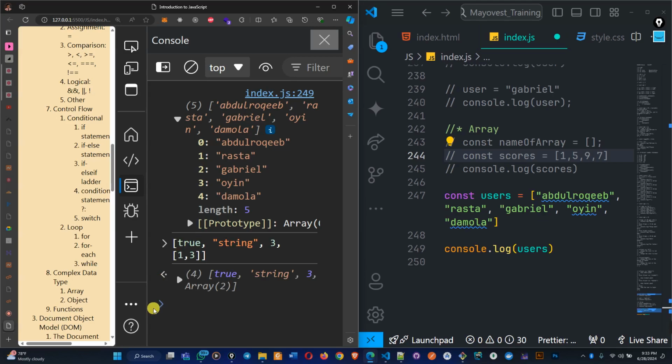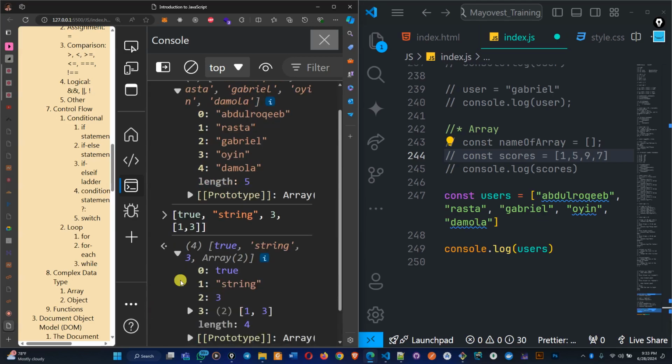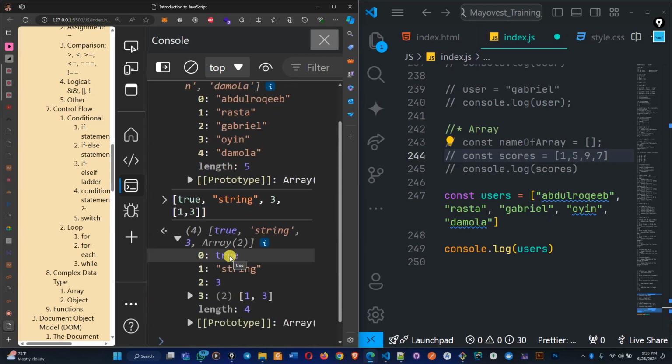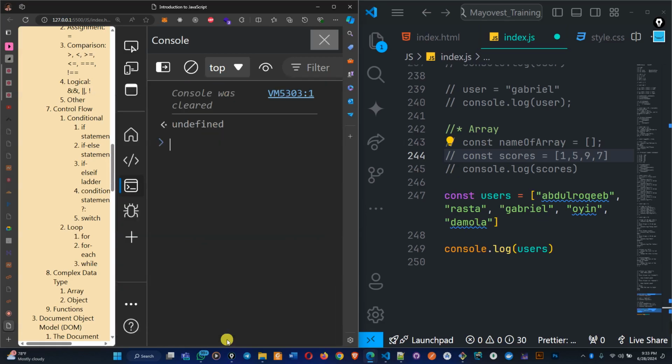And if I close it, can you see? An array can hold any value. It can hold Boolean, it can hold string, it can hold number, it can even hold an array itself. And this thing is really powerful because you are going to be seeing this later on the page. So an array is really powerful, which is what you can use to hold multiple values at the same time. And this is how you can create your array. Just create your variable. In front of the assignment operator here, just put the square brackets, and inside the square brackets, you list out all the items that you want your variable to hold.